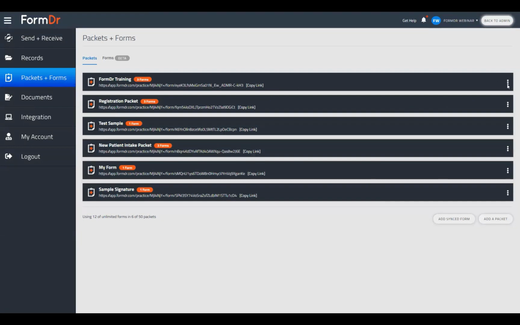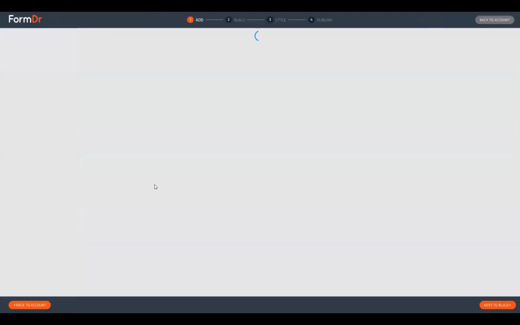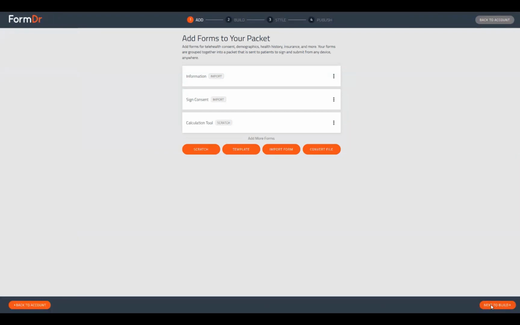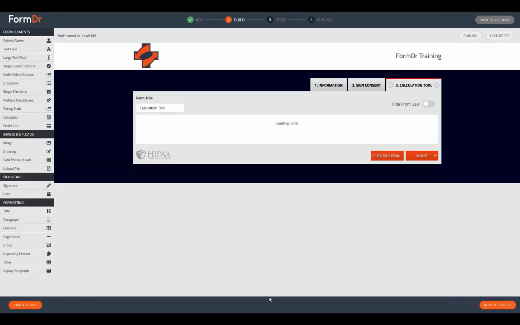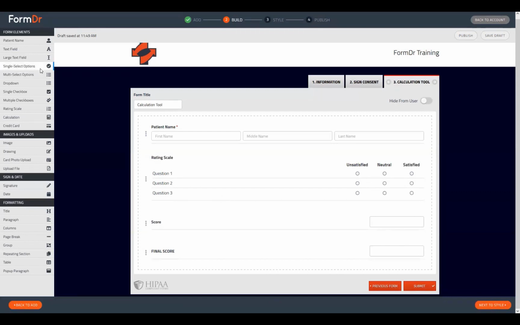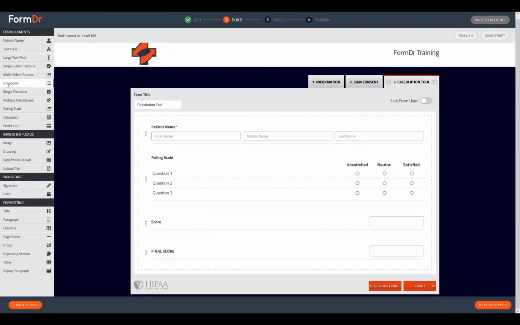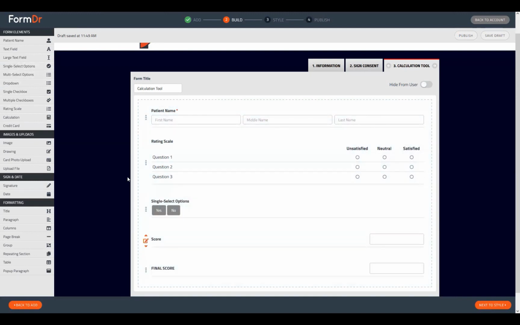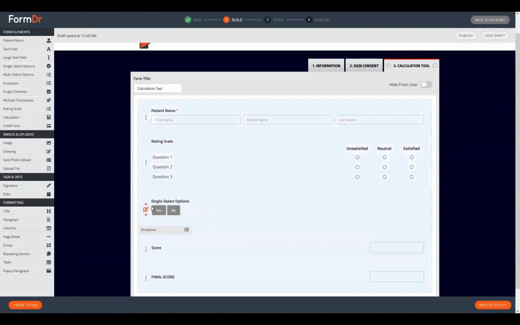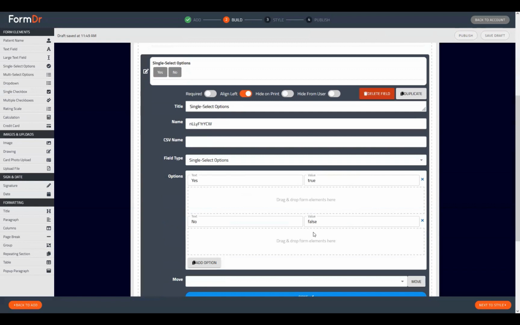In the meantime, I'll show you just one other thing that you'll be able to use with that calculation tool. So we'll go back to that calculation tool. And again, as I mentioned earlier, you can use this with any widget that has a value section. So to get that value section on our rating scale, we had to open up that custom rating section. But if we were to use a selection option question, such as our single select option, which would be your typical yes or no question, or even a drop-down widget, both of these will have a value section on the right side of the answer selection.